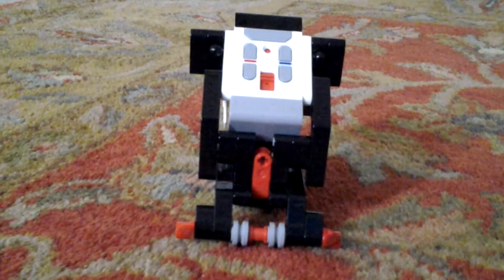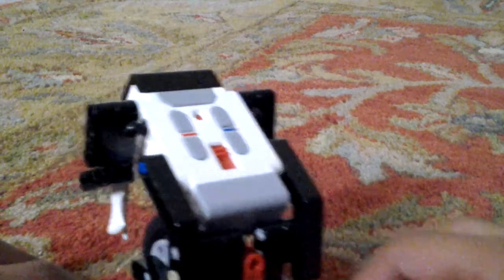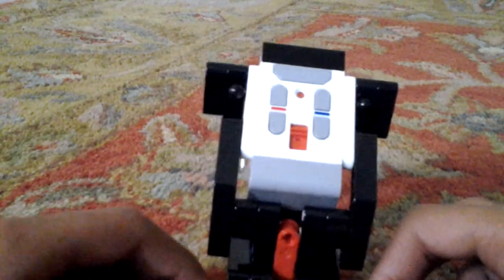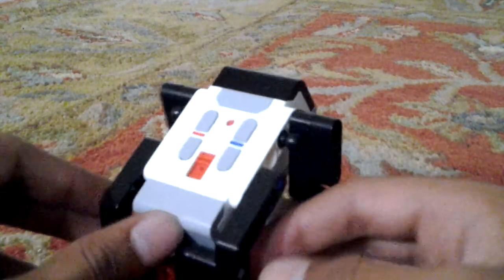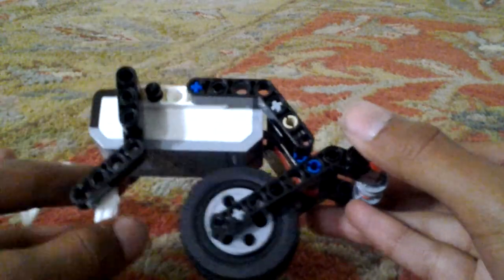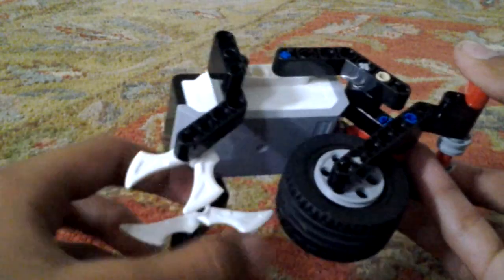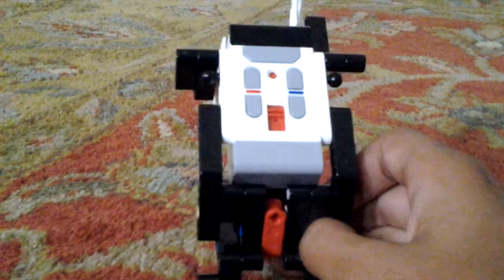So here is the IR control, which is a remote control because this thing can be controlled with smart devices. So this is the remote that can control it if you don't have a tablet or you don't feel like using it one day. So it's a very simple build. It uses the leftover pieces because Ev3rstorm does use a lot of pieces. It's got these two little blades over here, and the remote, which requires two AAA batteries.